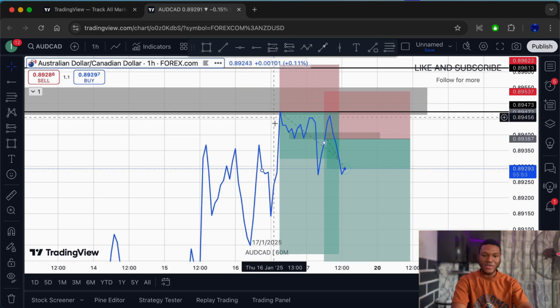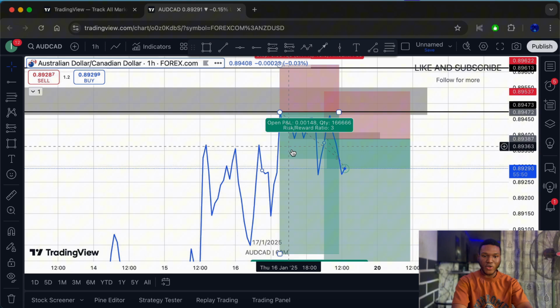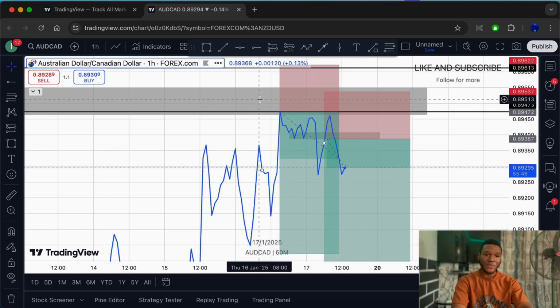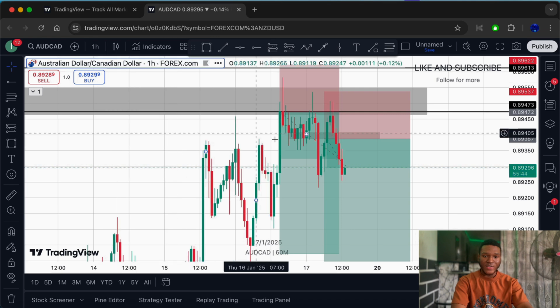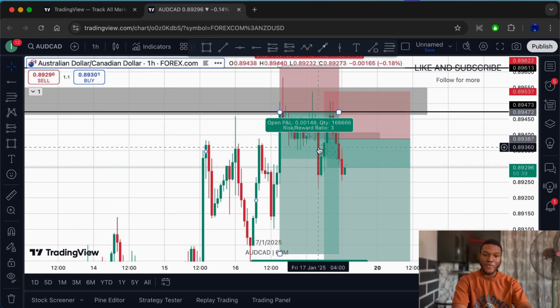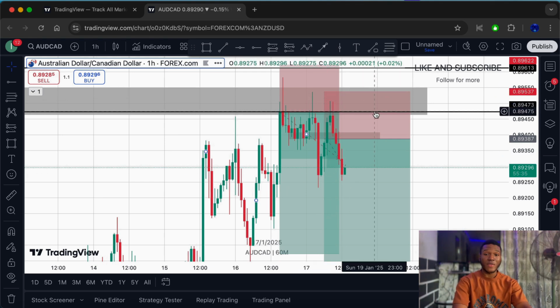So you can see this was previous support that held very strongly, and now price finally broke through that support to the downside. So when price was eventually coming back to the upside, you turn it back to your normal candlesticks. I placed my entry just below the previous support, which was broken, and then my stops were just above here for another 15 pips stop loss.